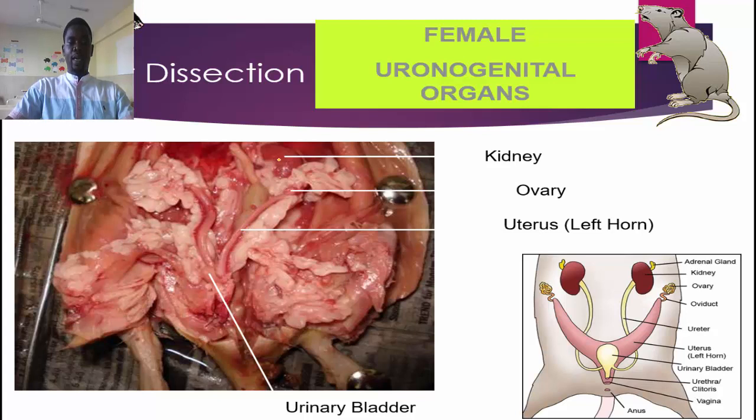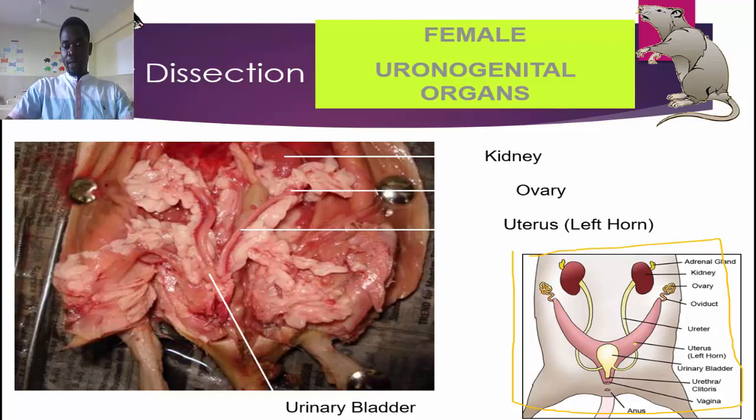That's what you can see with the kidney, with the ureters, and also with the uterus. So generally, this is the urogenital system of a rat. If you have to sketch it, it comprises the adrenal glands, which are above the kidney. We have the kidney itself, we have the ovaries, we have the oviduct. These are the tubes that carry the eggs from the ovaries all the way up to the fallopian tube, up to the uterus for fertilization and so forth.